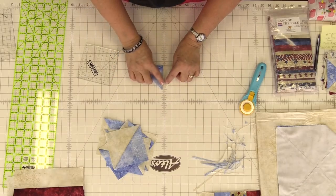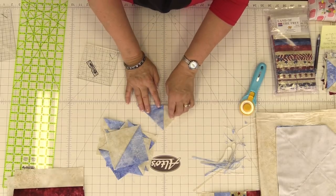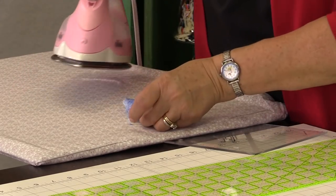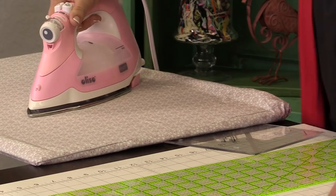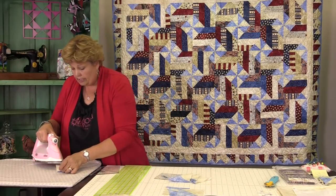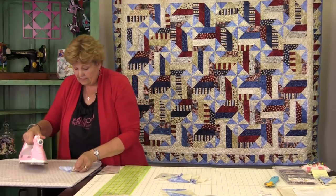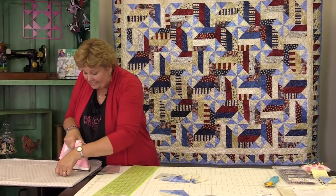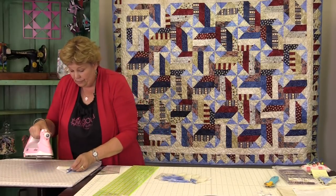Now I get to show you this magic — how this is going to work. We're going to take our half square triangle and fold it in half this way. See what I'm doing? Now we have the two colors on either side. We're going to press those so they stay down. We're giving ourselves a sew line because we're going to use the half square triangle to snowball our corners. We're pressing all of our half square triangles so you can see the two sides of your colors — it looks like a quarter square triangle. I was hunting for an easy way to do these and when I hit on this I was like, yes, this is a cool thing.